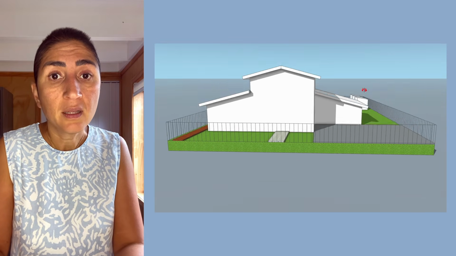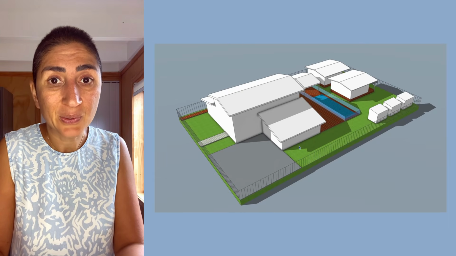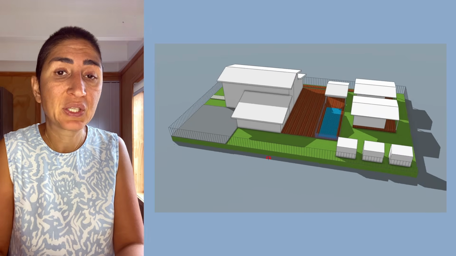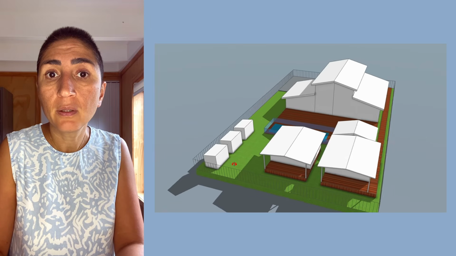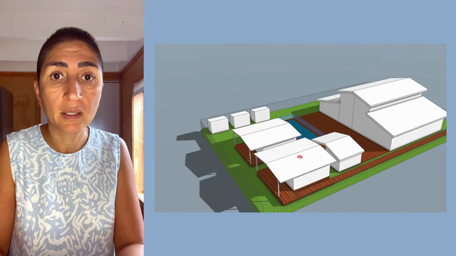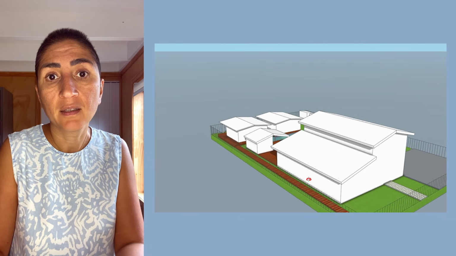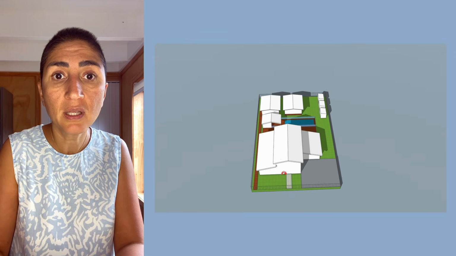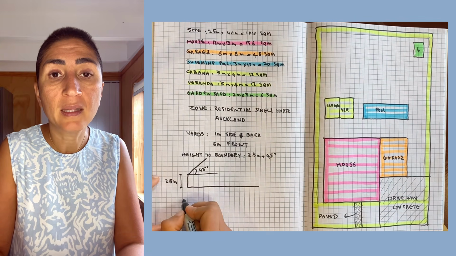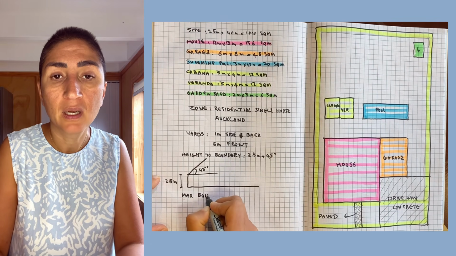So you can see the site is actually very flexible, and you have a lot of freedom in choosing which size and layout you want to have for your cabin. All you need to do is draw a line a meter from the side and back boundaries and a meter away from any existing building and structure, and that shows the area that you're allowed to build as long as you stay within the height to boundary rule.